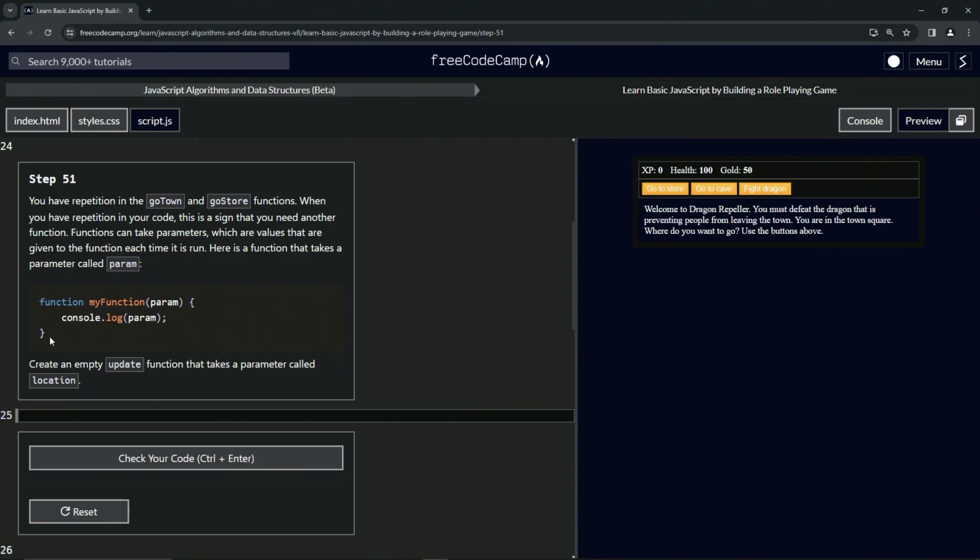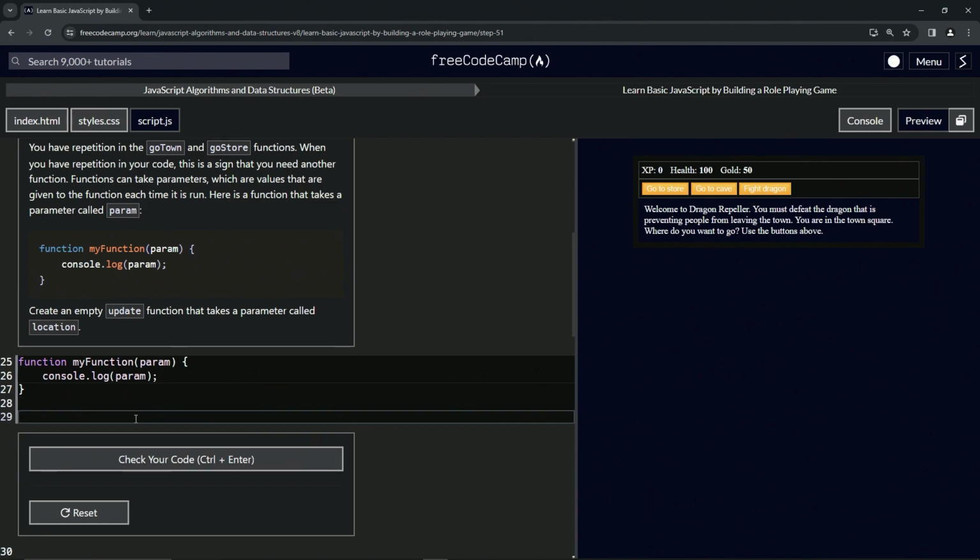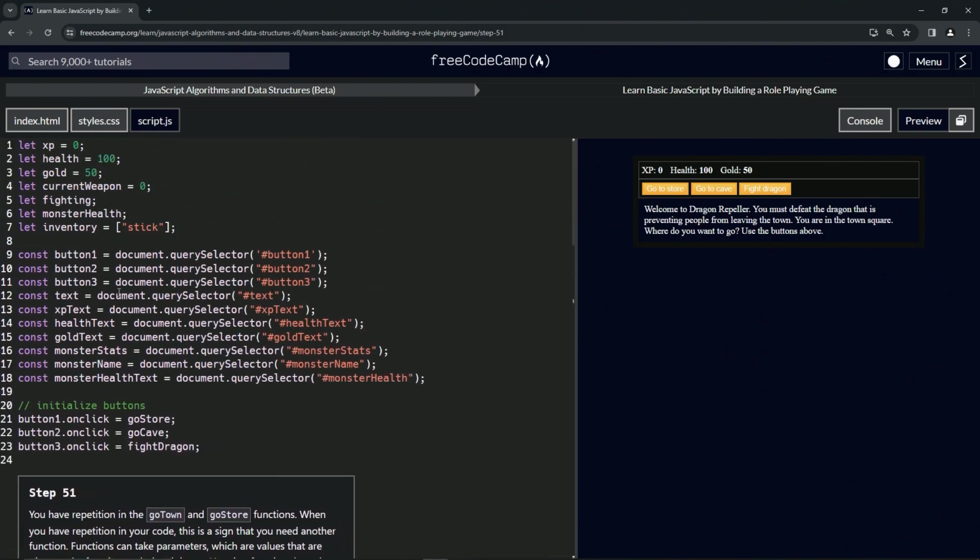All right. Before we get into this, let me show you a better example, all right? So let's take this, copy it, bring it down here, and that should be good for right now. So let's come down here and do something like this. So let's say we're going to do the function call on this, and we're going to say myFunction like this. And inside here, we're going to put the parameter, but the parameter doesn't go in. It's another confusing thing. The argument is what goes in here, and the parameter is this thing, all right? So the argument that we're going to put in here that's going to take the place of the parameter, for this one, we're going to put something like health right here.